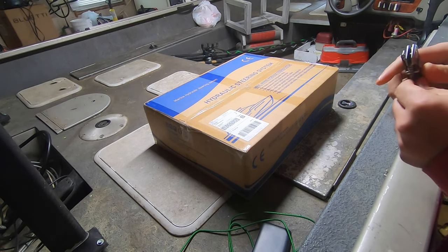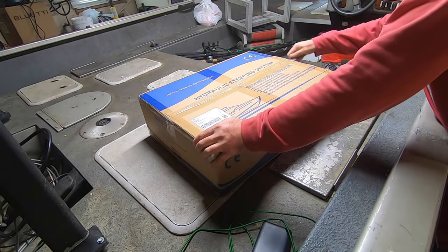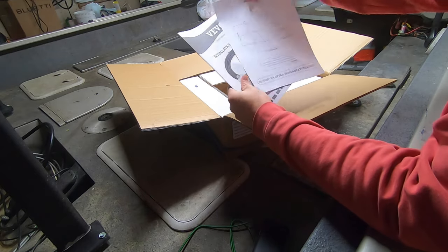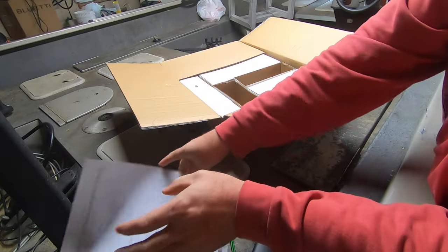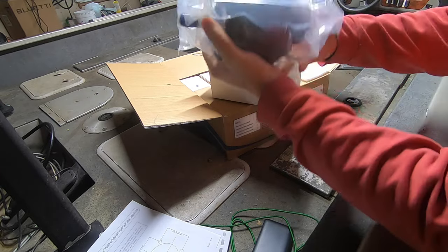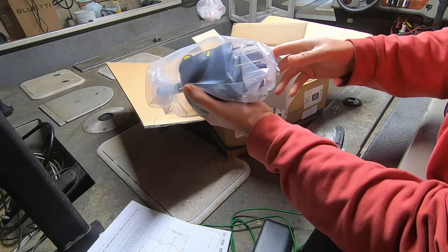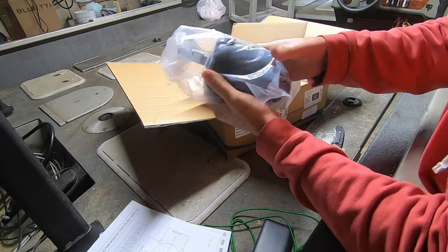Now, before we do anything else, let's see what's in this box. Installation manual. Template for the helm. There's the helm. Hydraulic pump, whatever you want to call it. Super, super heavy. I'm not an expert on these things, but I can tell you that there's definitely some mass to that, baby.